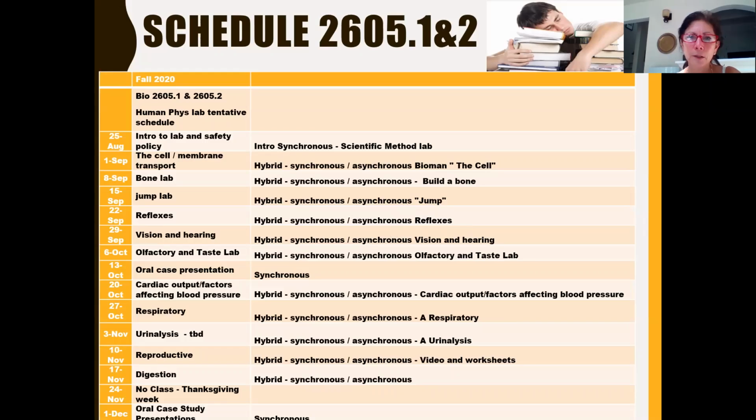Next is vision and hearing. This is one or two of the special senses. I believe this is about last semester where we started at home with COVID. So I believe most of these have been online. We've done this virtually before with a really good result. So vision and hearing, the vision and hearing tests we're going to do, looking at the special senses, looking at your vision. I've been able to download a bunch of vision tests and hearing tests that you'll be able to do on your own.